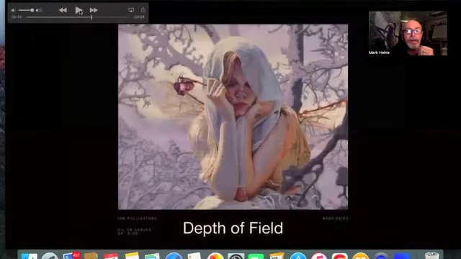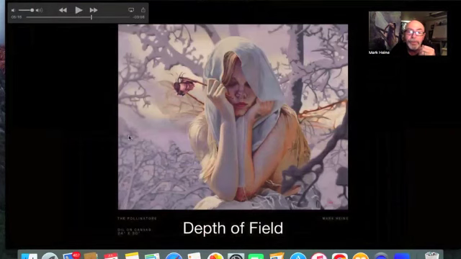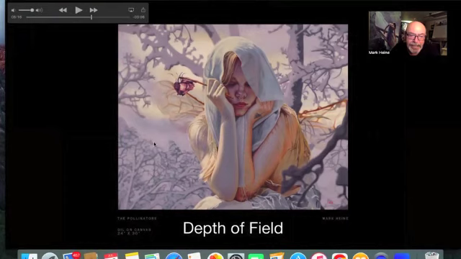And then depth of field. Certainly in this particular one, I've got some branches and snow-covered branches in the background. I can't really see because it's a large painting that's reduced down, but this is all fairly soft focus. This is all fairly soft focus back here.